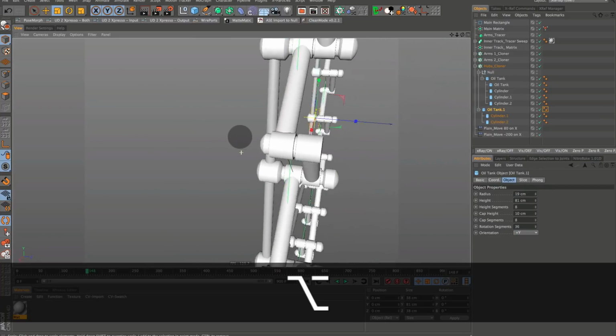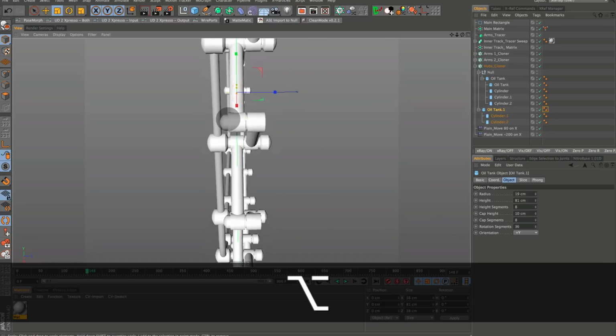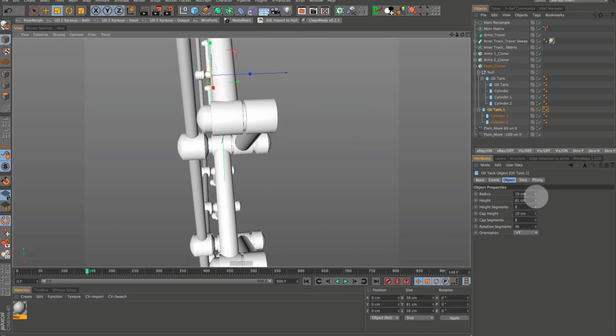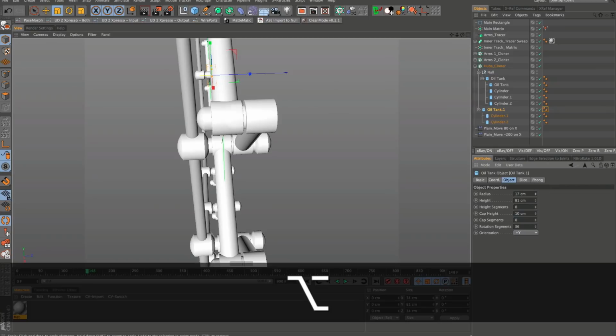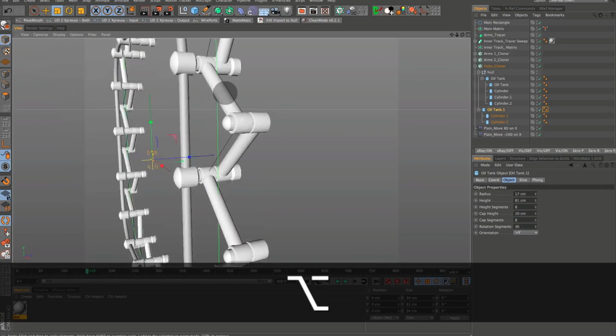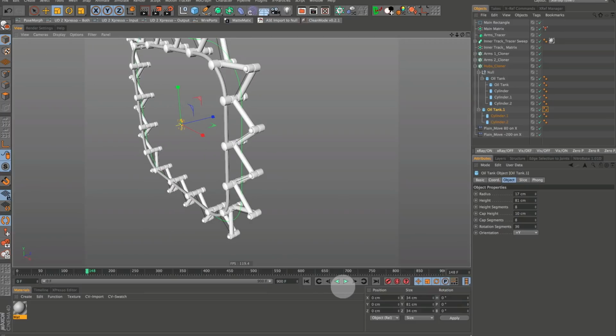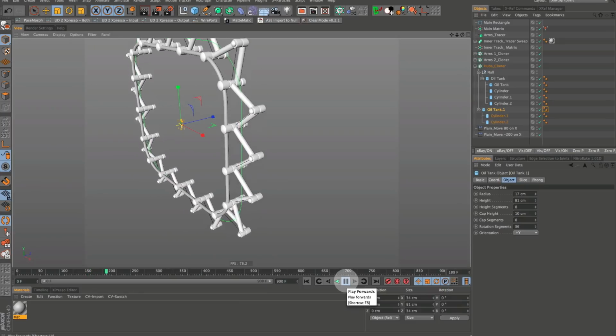Okay. That's looking pretty good. Maybe take the radius down. All right. So now we got the second hub going. Everything's working good.